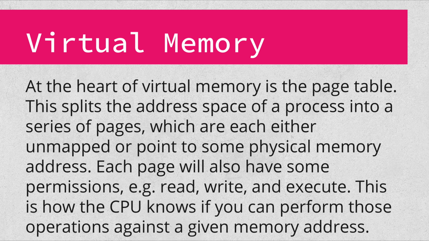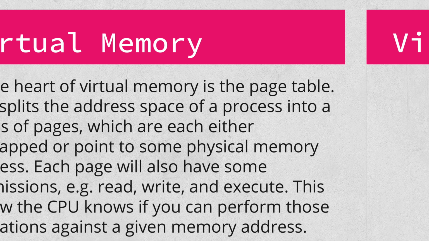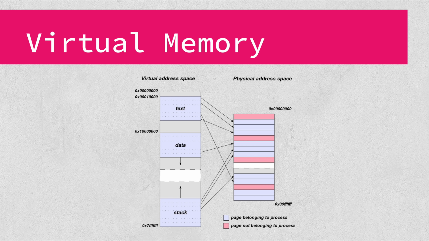Each of these pages is either unmapped, meaning it doesn't point anywhere and any attempt to read or write that address will cause a crash, or it will point to some physical memory address. Each entry in the page table also specifies the permissions available for that page, which is some combination of read, write, and execute typically.